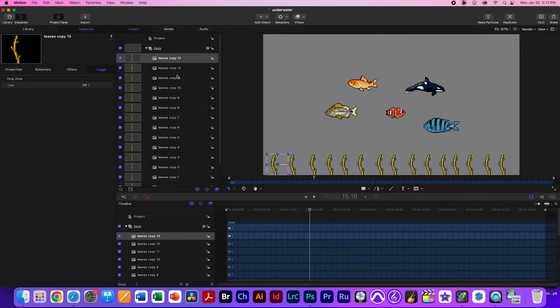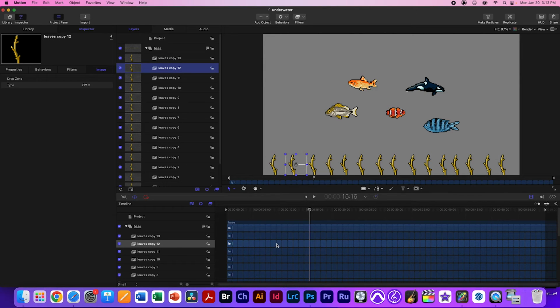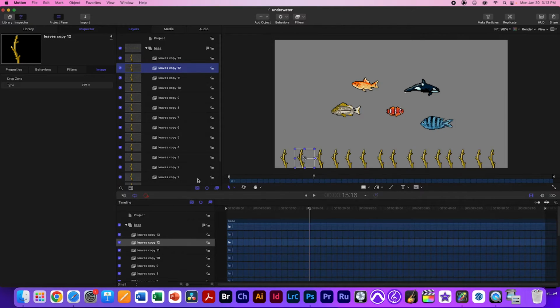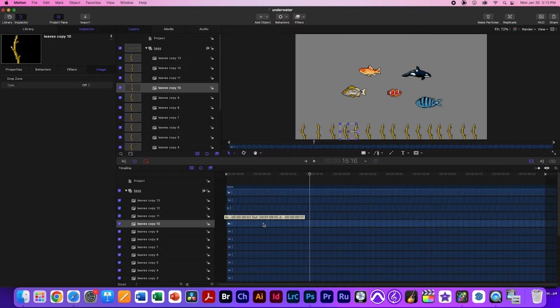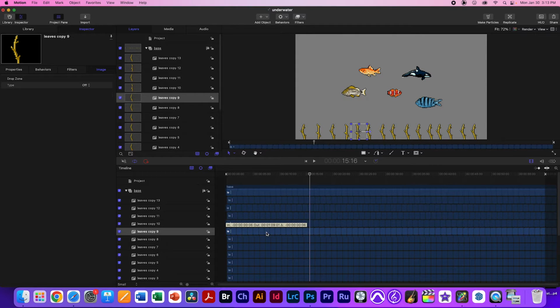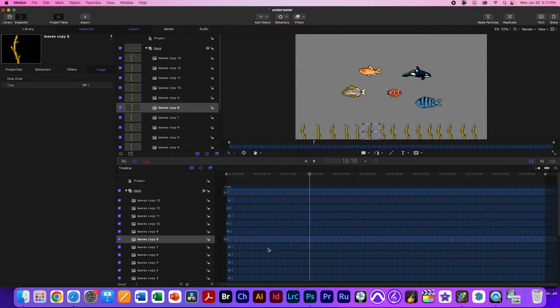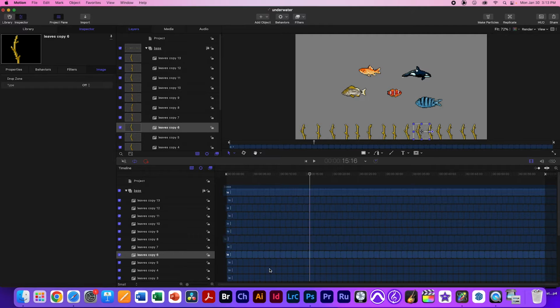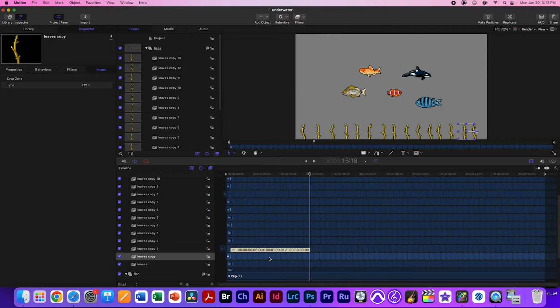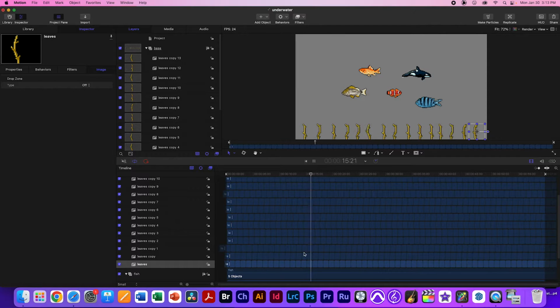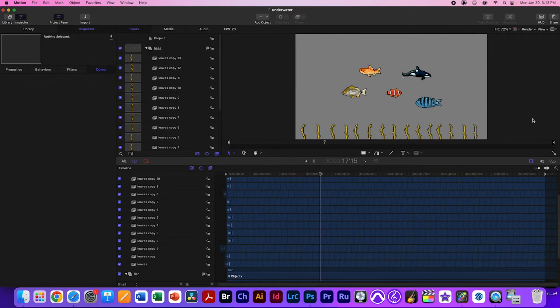And that's fine. But if you want them to move at different times, all you have to do in this area down here where you've made all these copies is slide them slightly one way or another to the left, just a little bit or a little bit more than a little bit. And what that does is it offsets some of these so that they're not all doing the same thing at the same time. And you can kind of see that gives you that look.